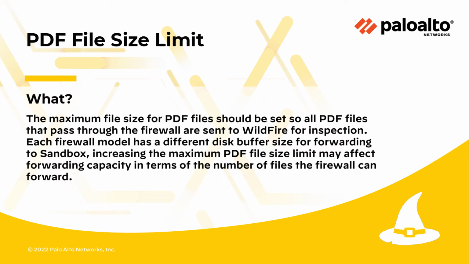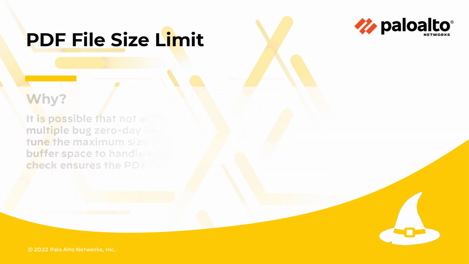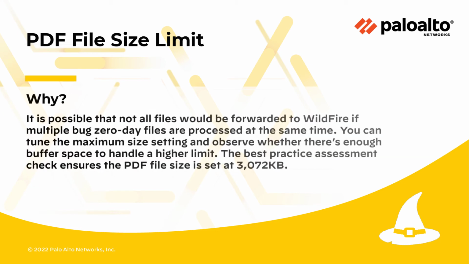Increasing the maximum PDF file size limit may affect forwarding capacity in terms of the number of files the firewall can forward. It is possible that not all files would be forwarded to WildFire if multiple zero-day files are processed at the same time. You can tune the maximum size setting and observe whether there's enough buffer space to handle a higher limit. The best practice assessment check ensures the PDF file size is set to 3072 kilobytes.